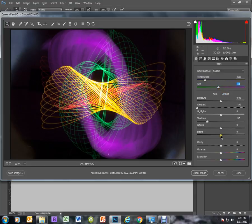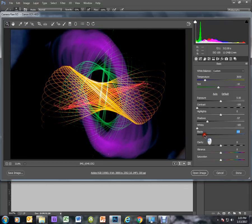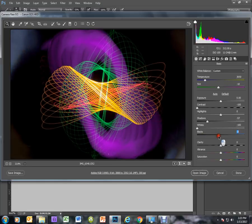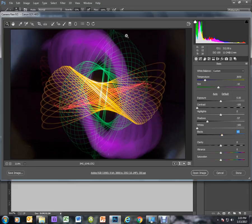And then let's see what happens if we bring down the whites. What do you know? By bringing down those whites, it doesn't really impact the outer edge design, but it does bring down that intensity in the center. So that's good. What happens if we bring down the blacks? We're losing the line details here and here. So we don't want to bring down the blacks. We want to bring that back up to about there so that we don't lose any line details here, here, and through here.